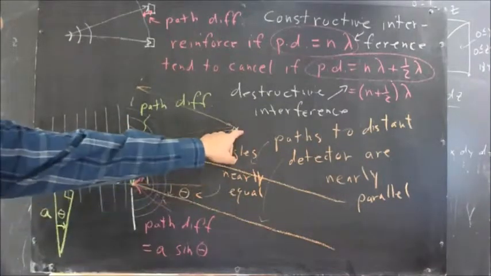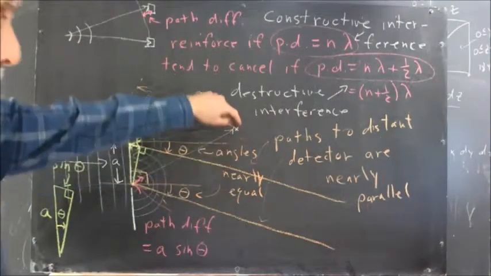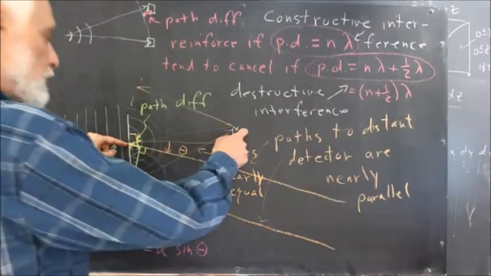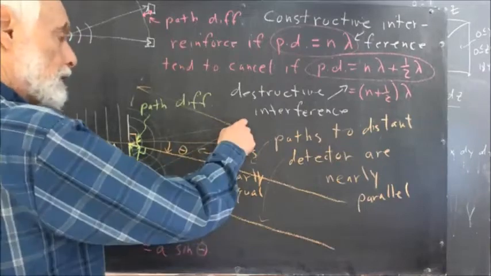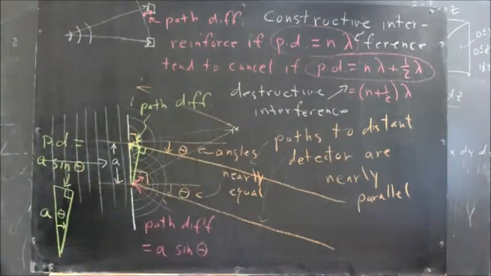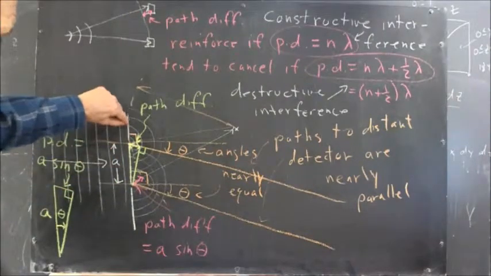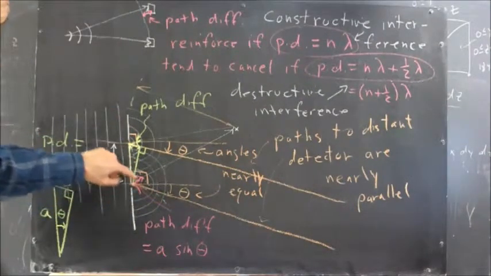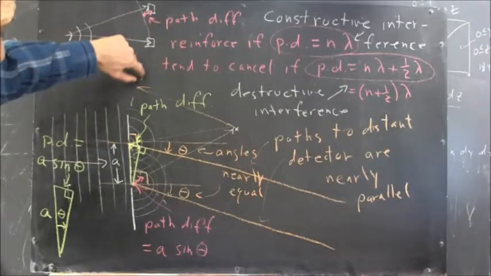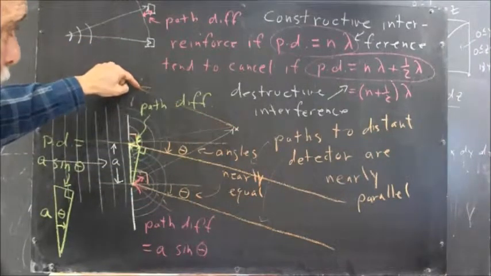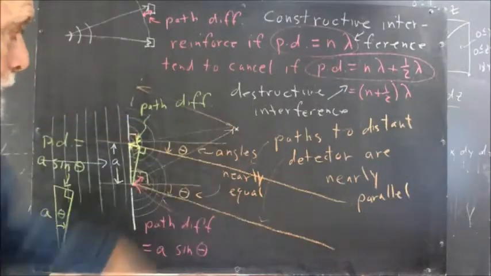Now, if we try to detect these things here, then we have the distance from here to here, the distance from here to here. Those two distances are different. Now, it's kind of been obscured by everything else I drew, but I've drawn an arc. You can kind of see it, a dotted line here, an arc at this distance from the common point.